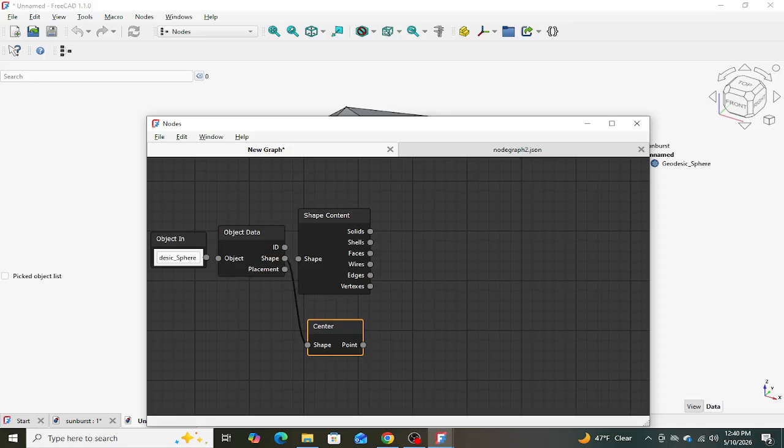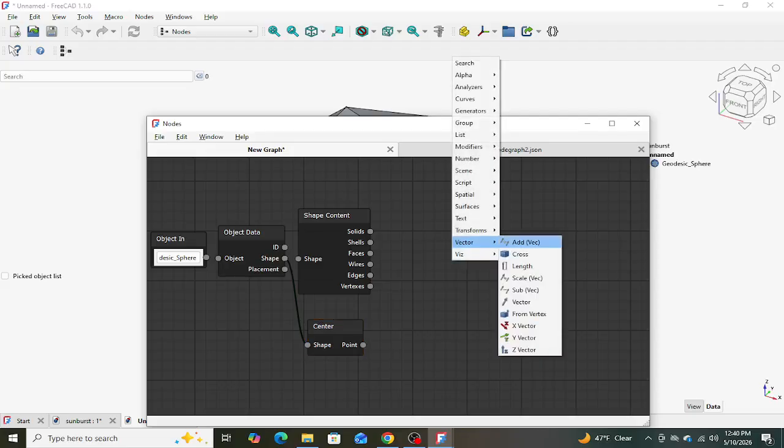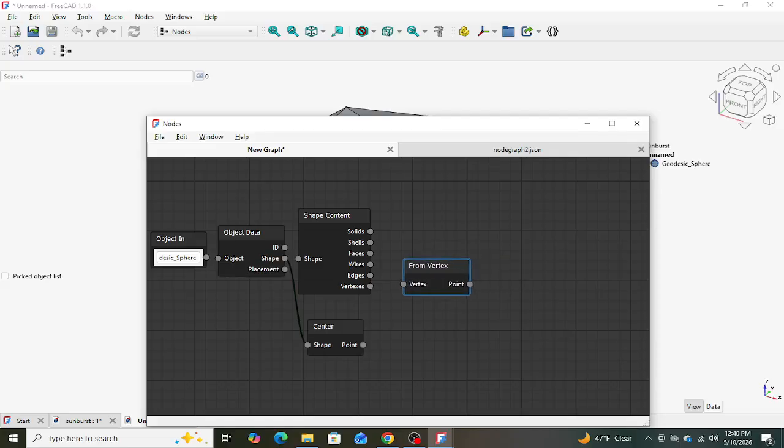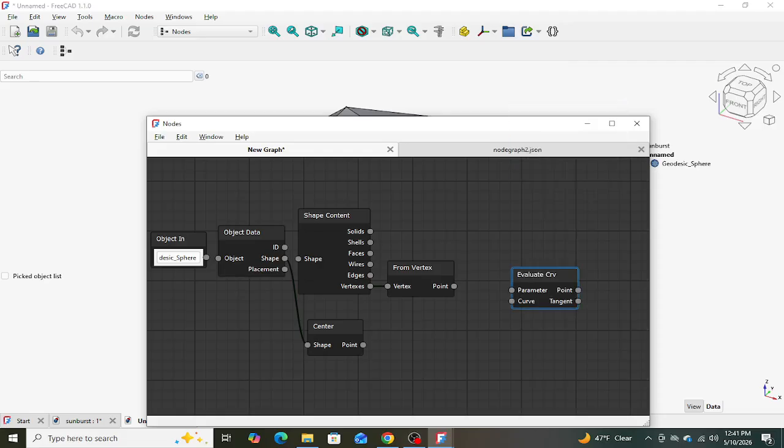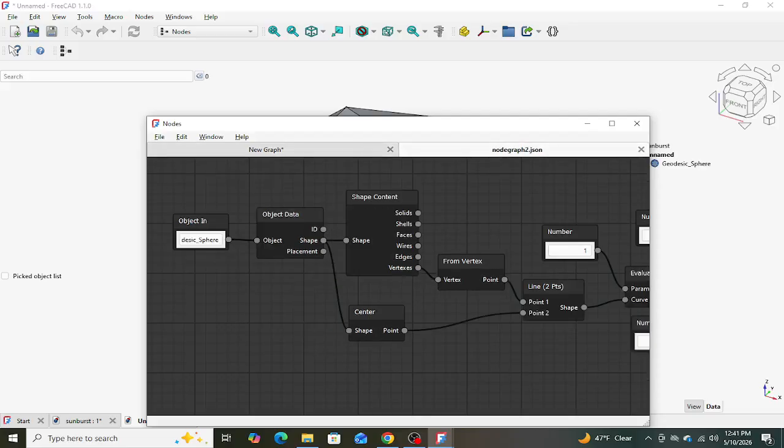We'll just hook that up to the shape. We need a vector, which in this case is from these vertexes that we're dealing with. We need to evaluate the curve. Okay.